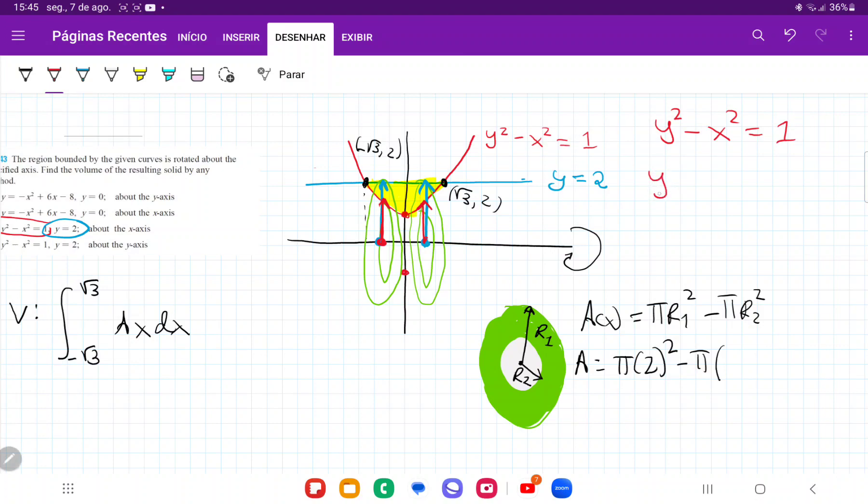So we have that y squared is equal to, I'm going to bring the x to the other side, so 1 plus x squared, and therefore y is equal to square root of 1 plus x squared. Technically, this is plus or minus, but we're going to choose the positive root because that's the positive side. If I had chosen the negative root, that would have been the negative part of the hyperbola that goes down and that is not part of our graph here.